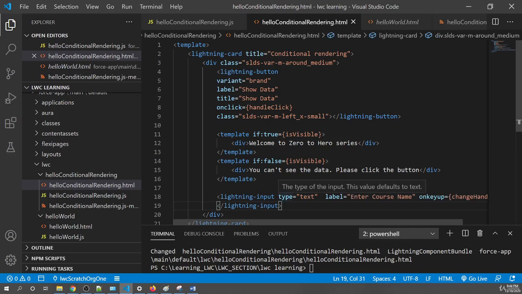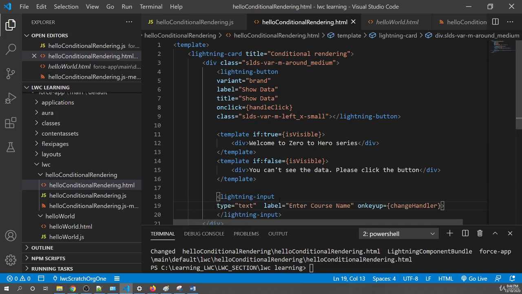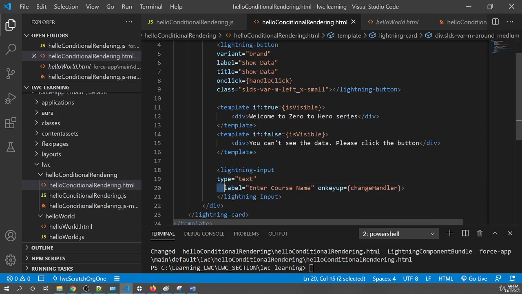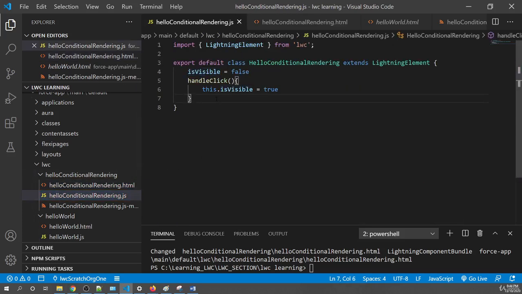So I created an input field here of type text, label I'll say type hello to see the data. Okay, and we'll keep the change handler as our method name.